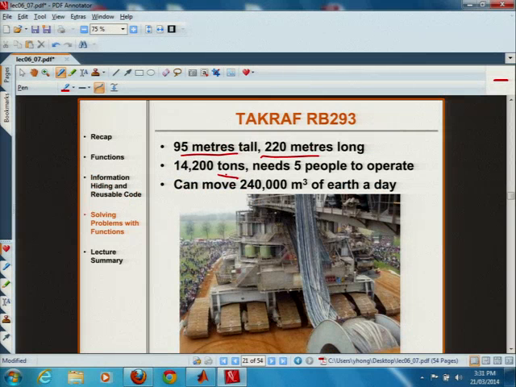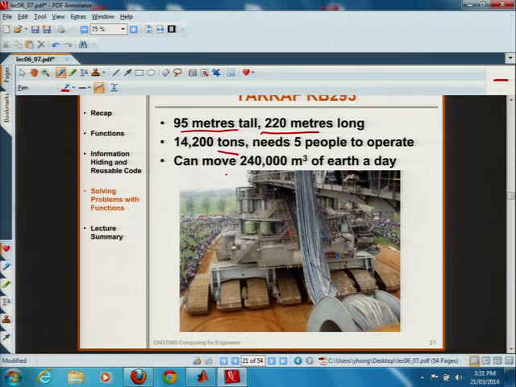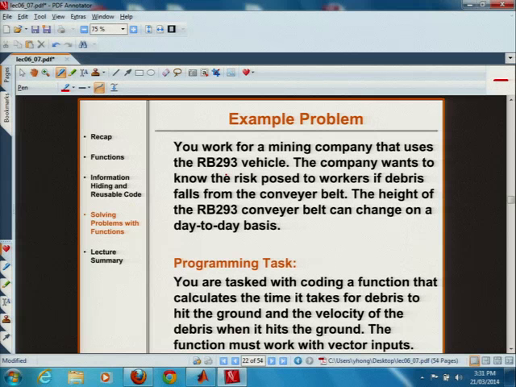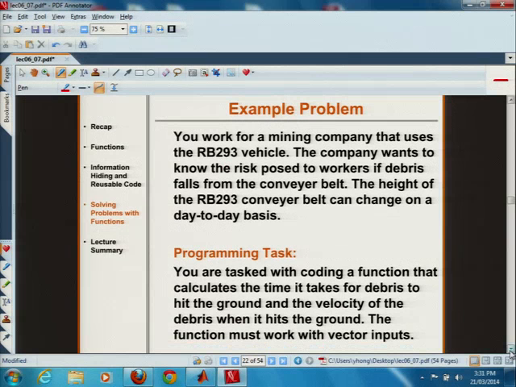So our example question is related to this big vehicle. Now imagine you're working for this company that uses this vehicle, and they want you to know the risk if debris falls from the conveyor belt, okay, so the height can change.